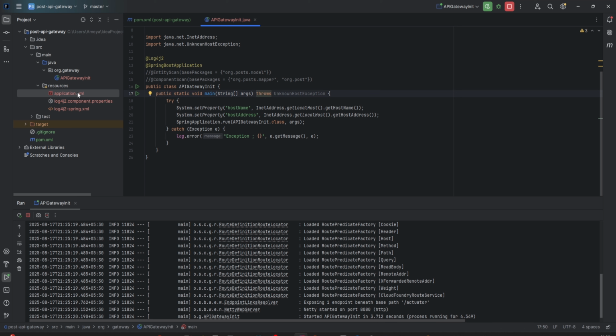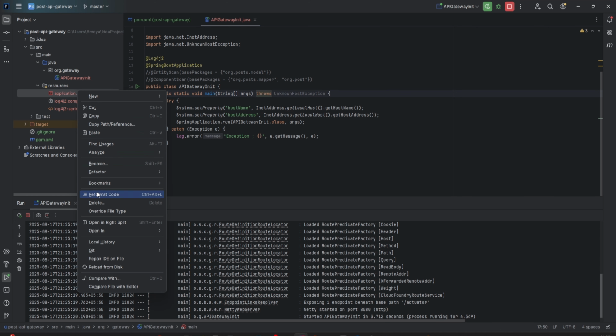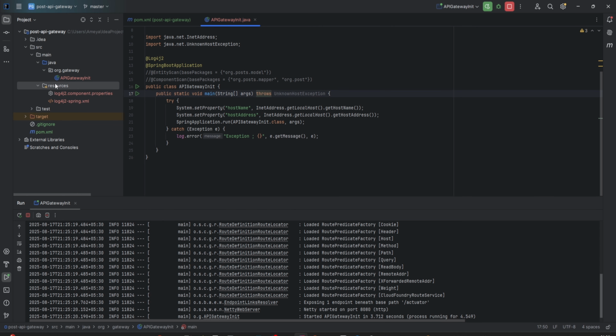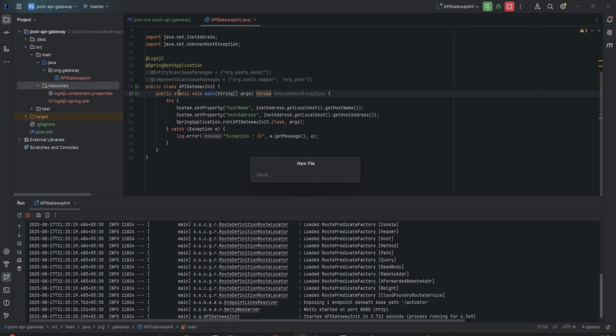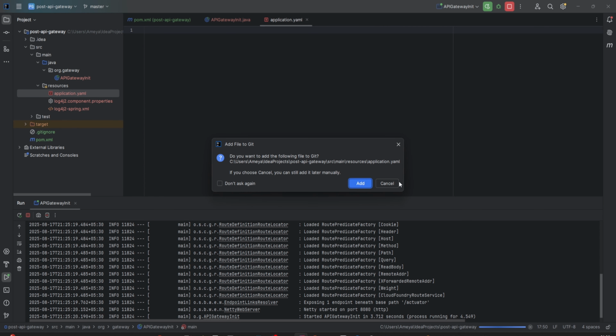No, wait, let me delete this. Rather, create it myself so that I can go through each of the properties that I'll be using. So this will be application.yml.